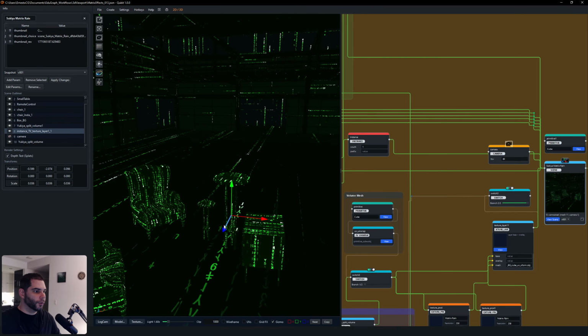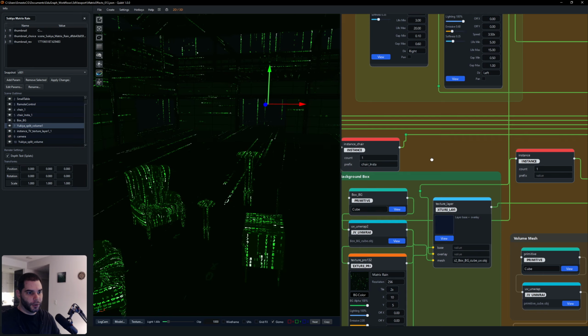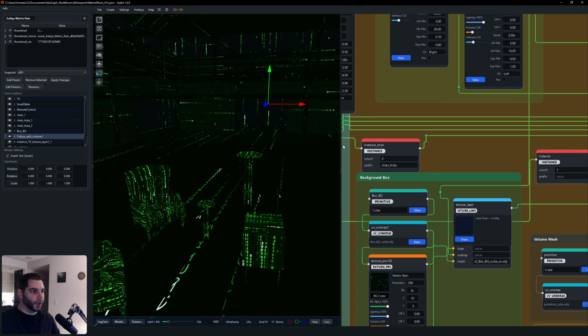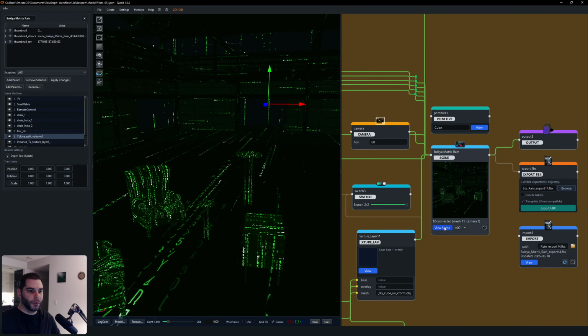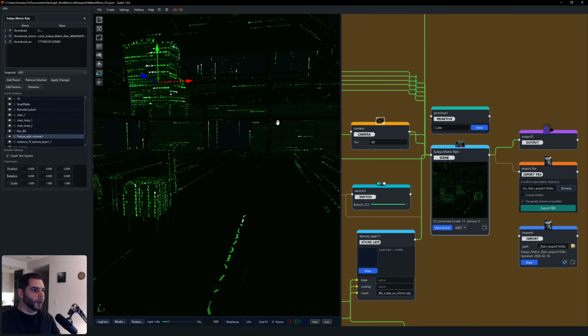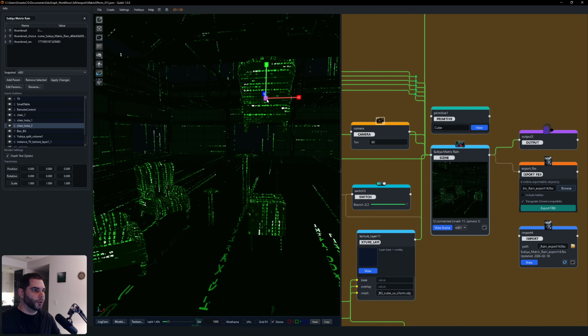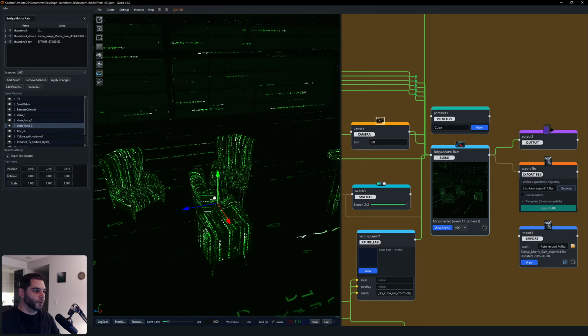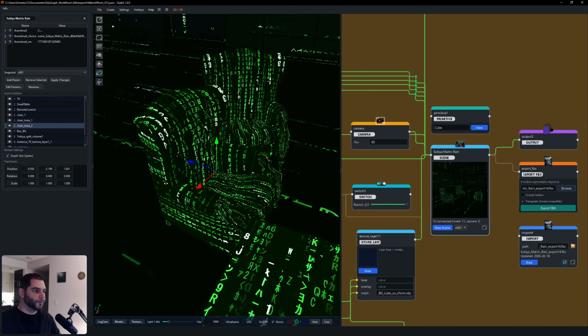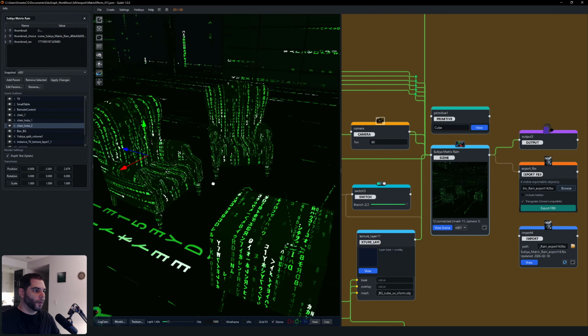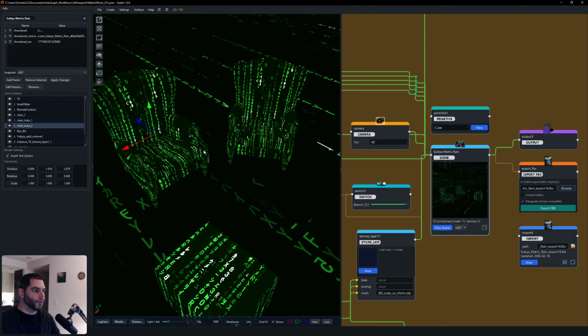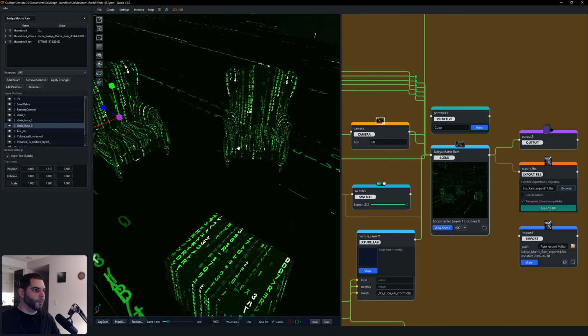If we want another chair, since we already have one, we can just create a new one. View our scene. And there it is, the new chair. This one is the right size.